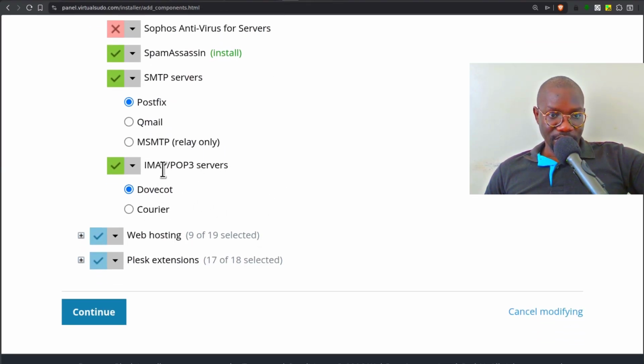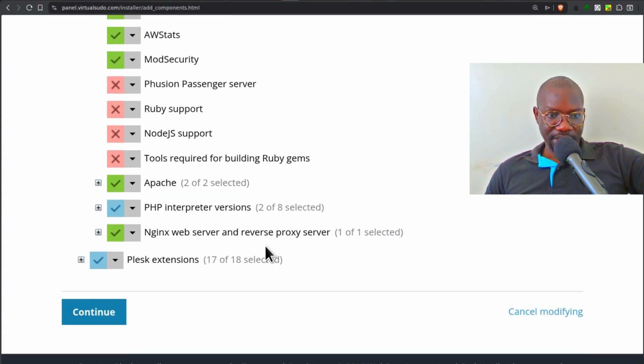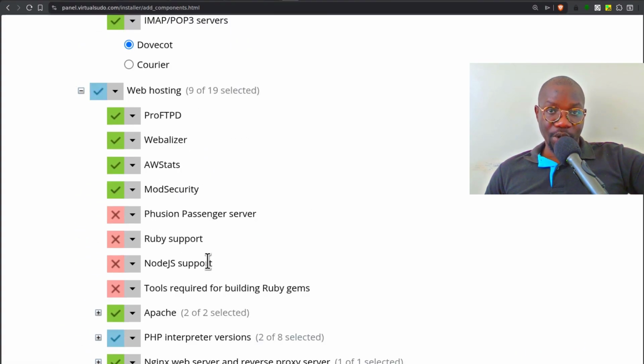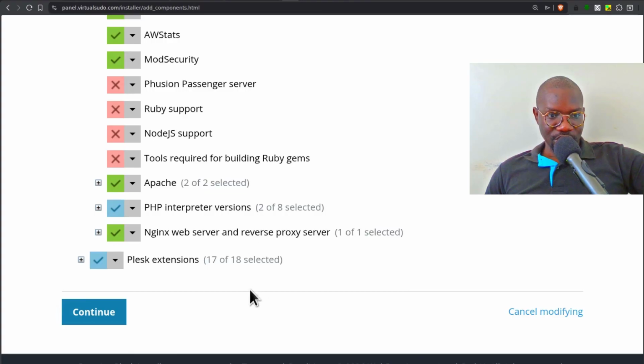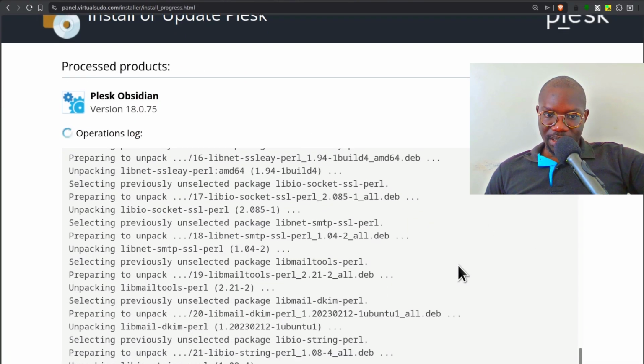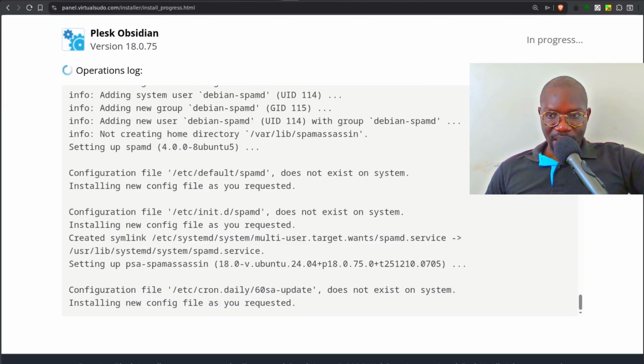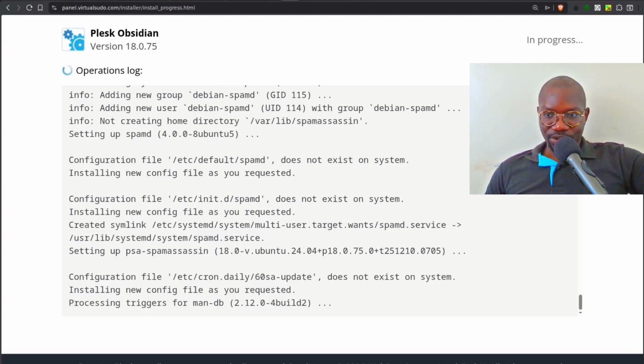If you want to change your IMAP server, you can use Dovecot or Courier. All these other items, you can look at them and see what else you're interested in changing about your Plesk server. For me, I wanted to enable SpamAssassin, so I'm just going to come down and click on continue. So I'll just let that continue. I know it will work.